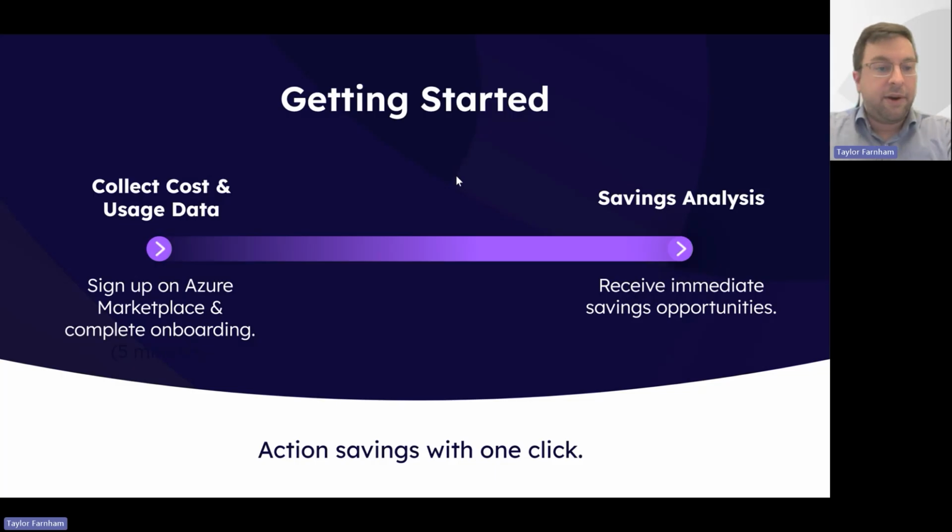To get started, all customers have to do is sign up on Azure Marketplace. We collect their cost and usage data. So this is purely cost and usage, no private data, personal data, banking, financial, or healthcare data, anything like that. Just cost and usage data, fairly easy to obtain through the cost and usage report. And once we have that data, the platform surfaces savings opportunities for the customer to review and analyze for rate optimization. So fairly easy to get started.